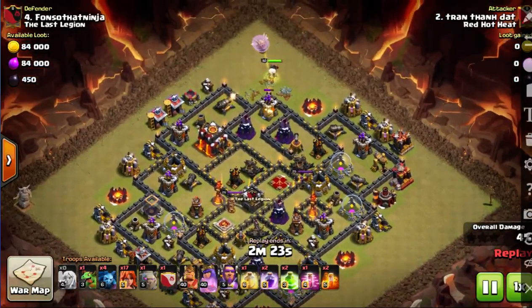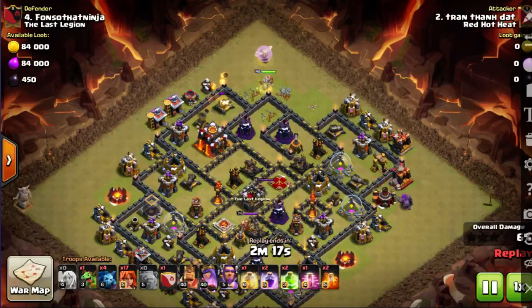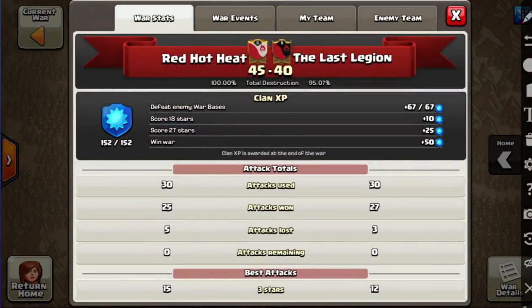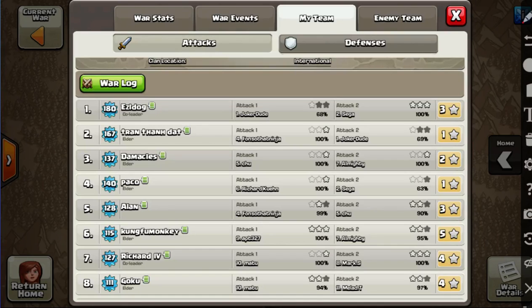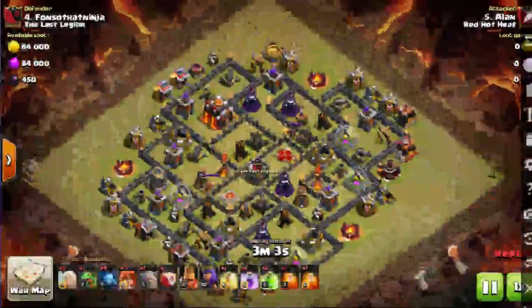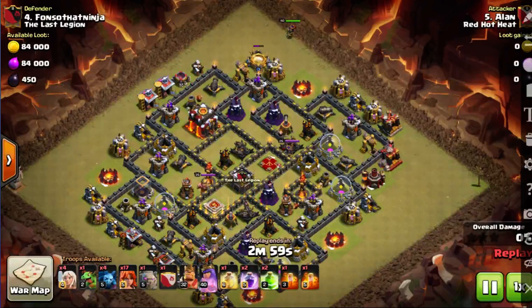So I knew exactly what I was gonna do, obviously, because I attacked with Alan first. Actually, you know what? Let's take a look at sort of like a miniature Death of a Town Hall 10 thing as a little tribute to Jake from One Hive. Missed that guy, but anyway.